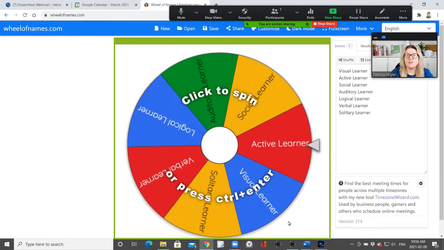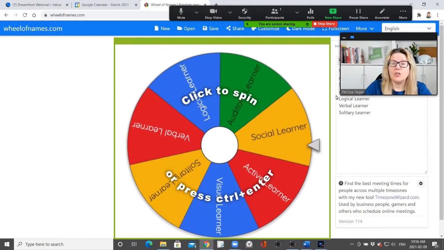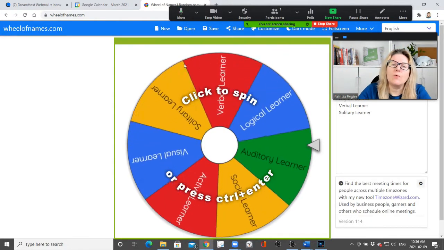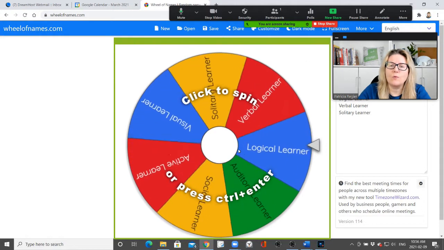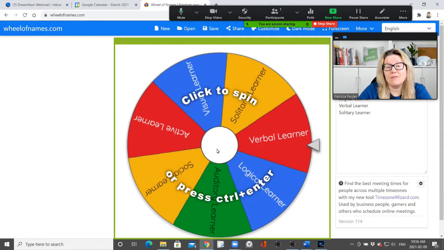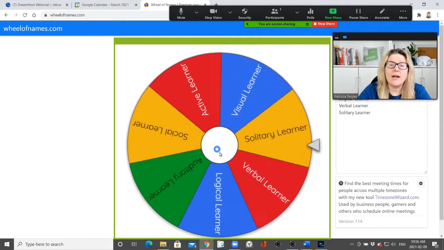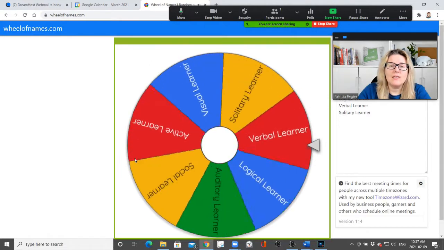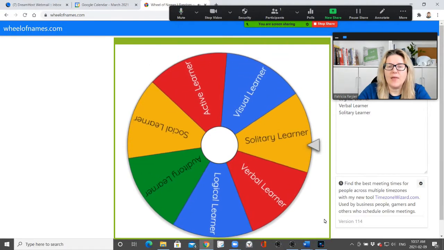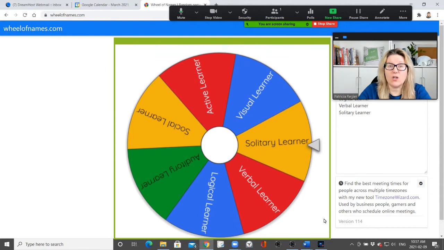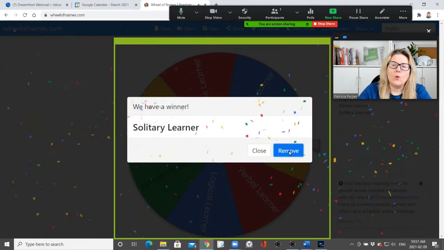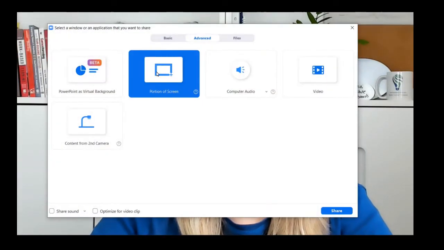Now, for the purpose of this video, I am showing you the whole screen, but this green box is what anyone as a Zoom participant would see. So when I click this Wheel of Names, they're only seeing the spinning wheel and then the result, which is a lot of fun. So I'm going to stop share for a moment, and we're going to do that one more time. So it's portion of the screen.